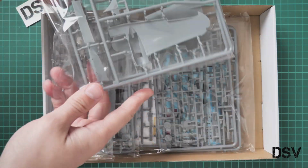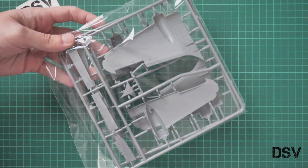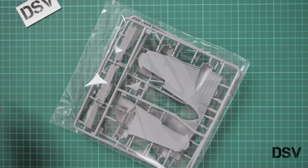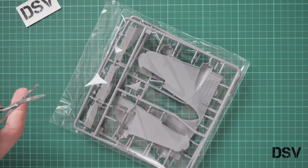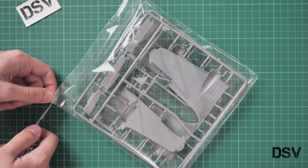As you can see, the plastic sprues are separated into several plastic bags. So we are going to start with this one, the biggest one, and it is sealed, so I will need scissors. Just give me a second, I'll take them out and we'll open this plastic bag.